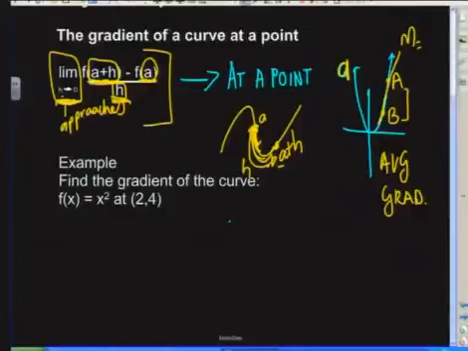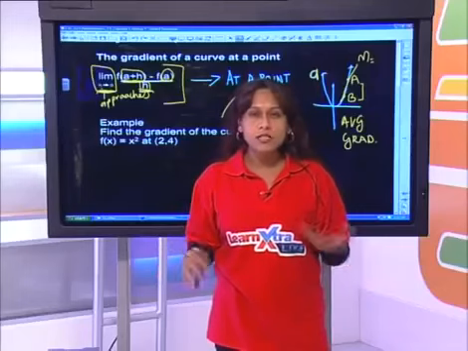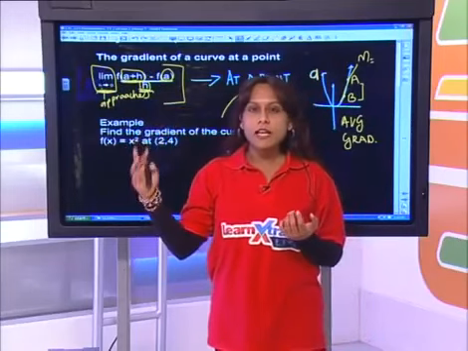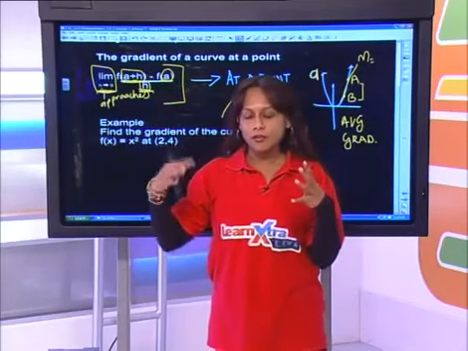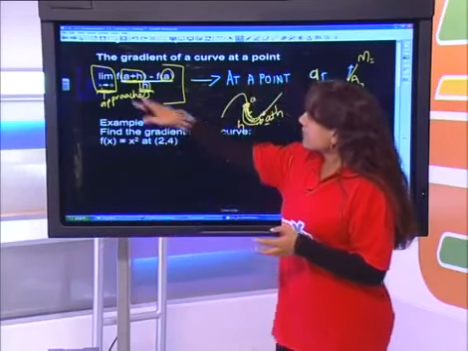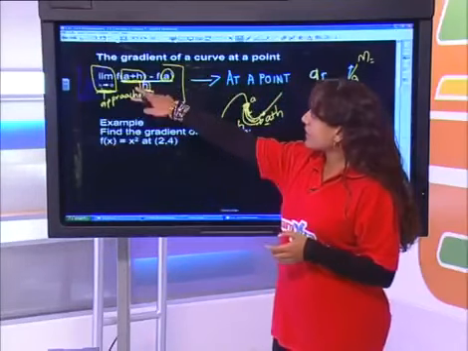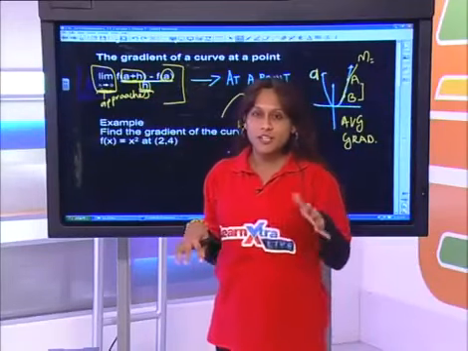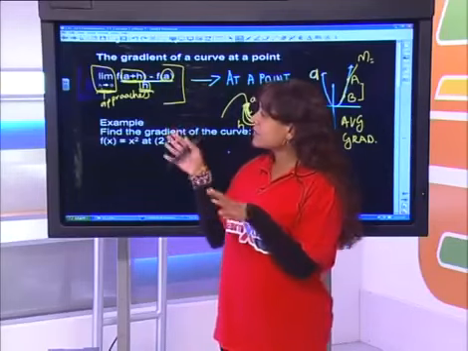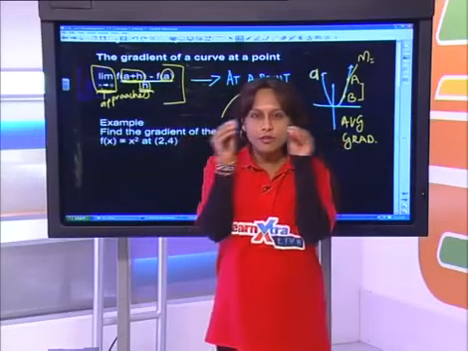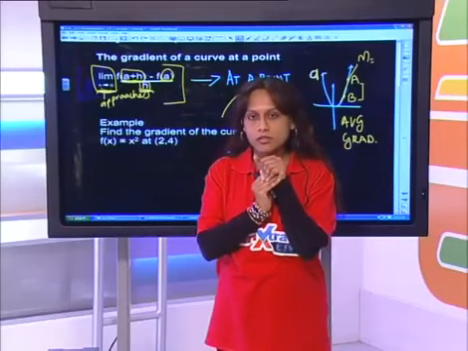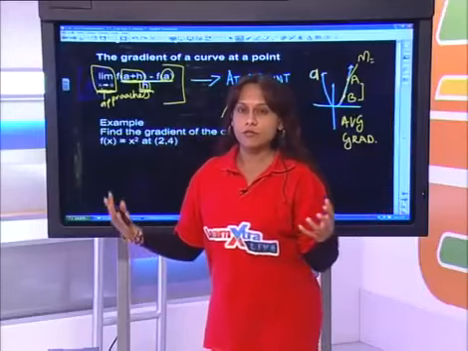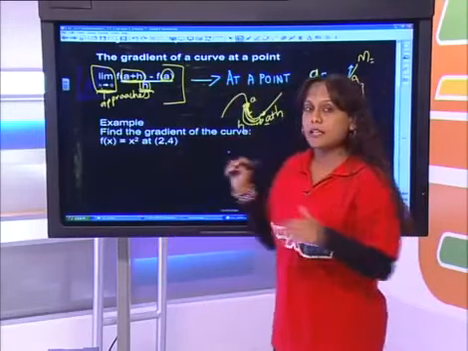Now some of you might already recognize this. If you've done first principles, you would recognize we would normally throw in a f dash x there in the front and say find the gradient by first principles. And then instead of an a plus h, we'd have f of x plus h minus f of x all over h. Okay, we are getting to that concept. So if you're thinking, why am I using a here? It's just because I want to show you the gradient at this point A on the curve. Okay, but we will get into this concept of finding the gradient at any points of the curve using first principles in the next slide.